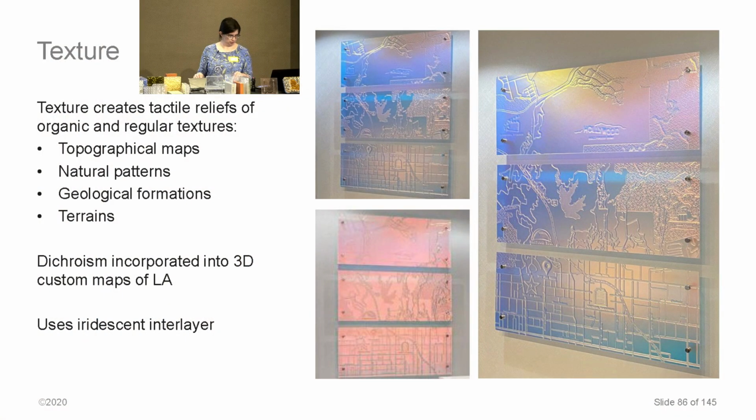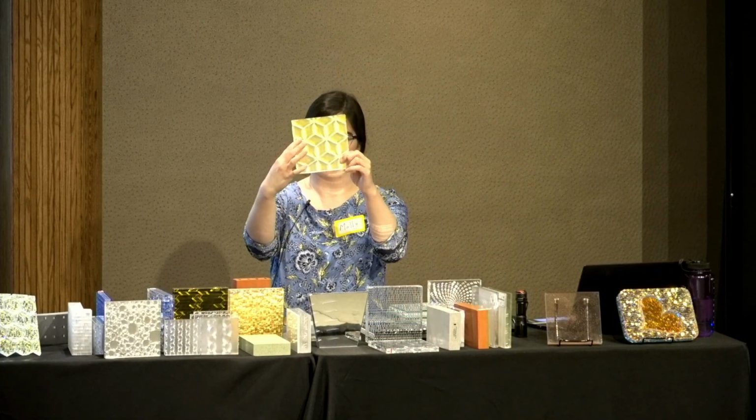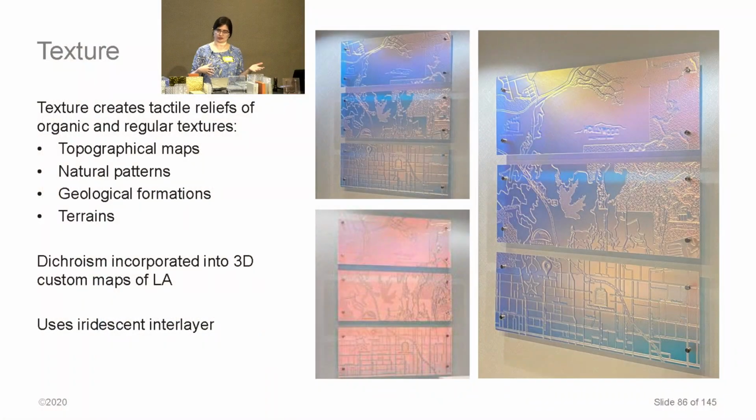Texture, let's talk real quick about. I see we're running a little low on time. Most of these just simulate the idea of texture because the texture is all internal. Some of them do also have a little bit of a bump. If you come and touch this later, you can see it's got a little tactile effect. So either real texture or simulated texture can create things like topographical maps, animal skins, again, natural patterns, and so forth. So that's what you're seeing in that installation.